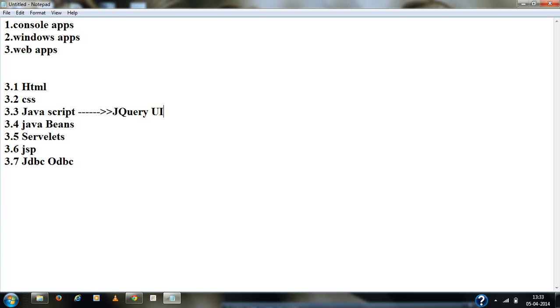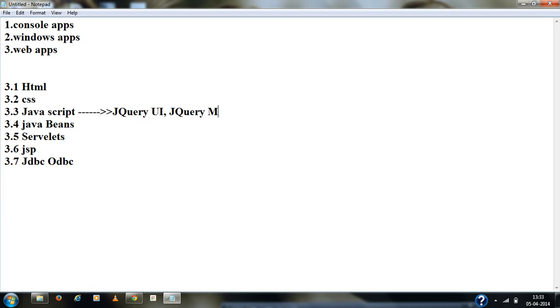In JavaScript we must concentrate on how to write, and in jQuery we concentrate on how to use. It is a Java user interface, and it is very easy to set our components.